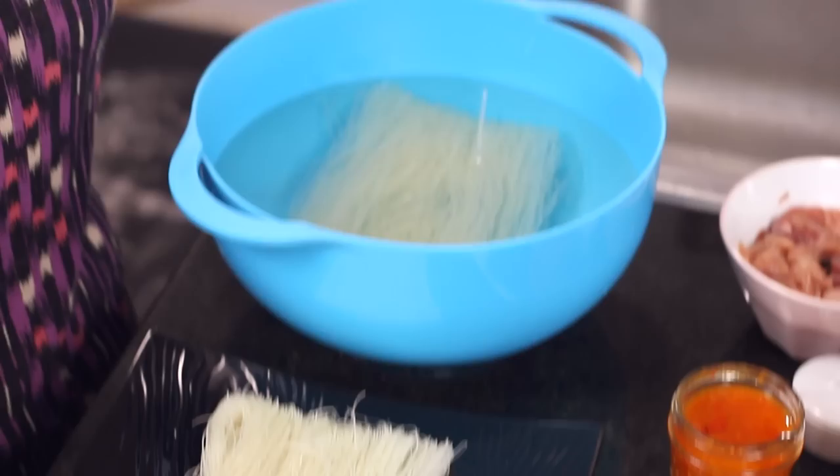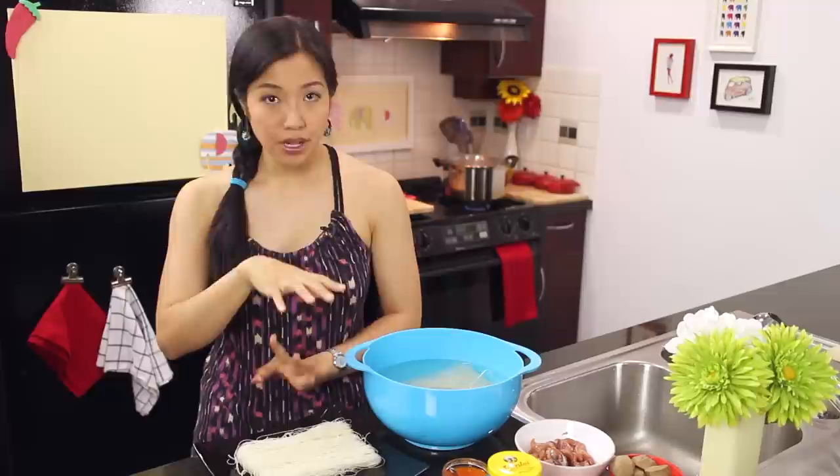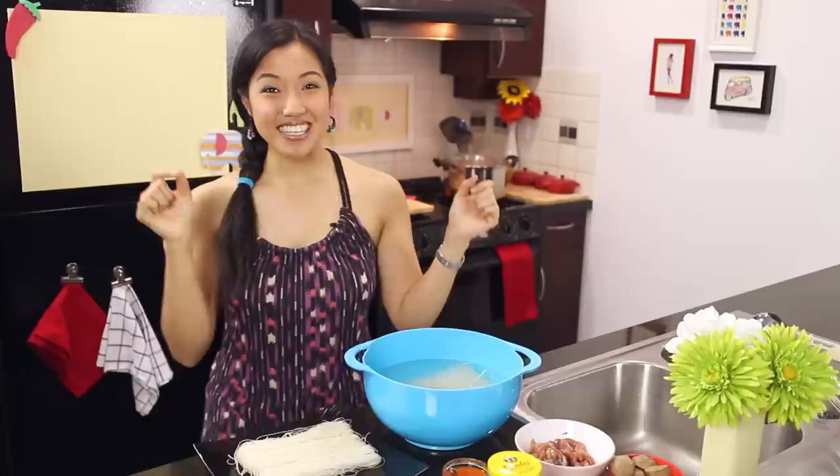The other option I really like is send mee - these are also rice noodles, very very thin, the smallest they come, and really easy to find. You just soak these for five minutes, just until they're soft and pliable, drain them, and they're ready to go. I think that's all the ingredients - believe it or not I'm tired just talking about them, but it's going to be easy and well worth every minute.